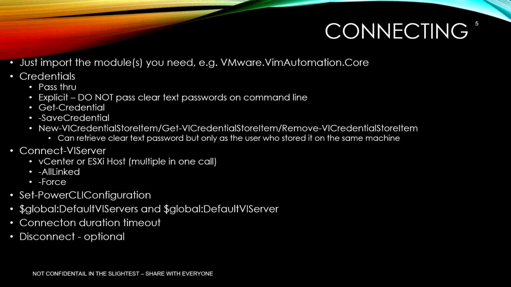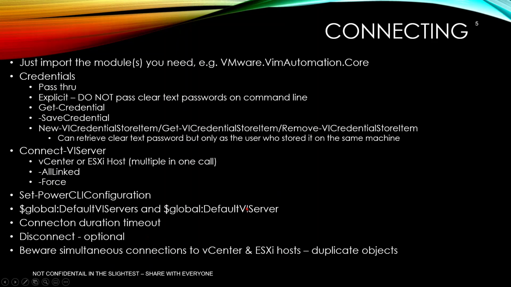Disconnecting at the end, so disconnect-viserver, is optional. It takes down the resources, but it can be useful to leave it running so that you don't have to connect VI server again, because you can actually check these variables to see if you're already connected and then just not do the connect if you're already connected.